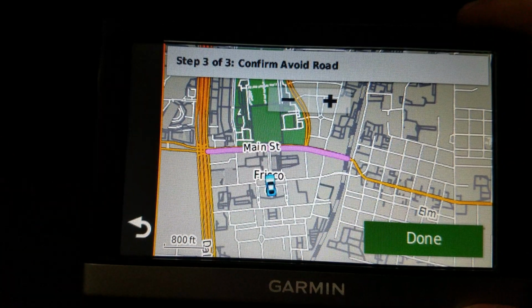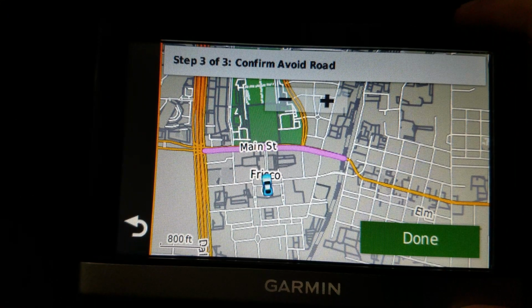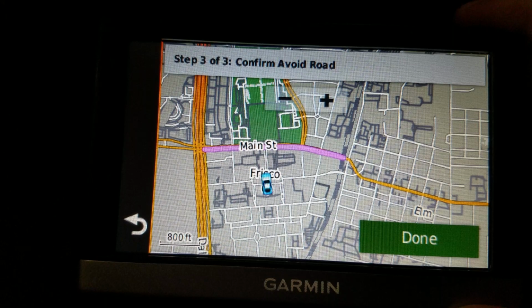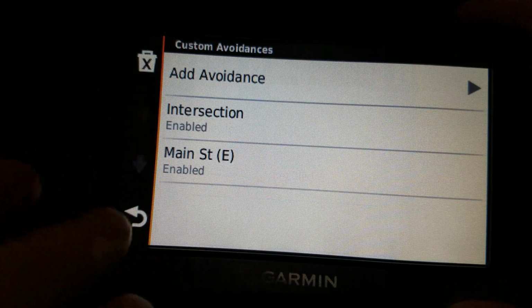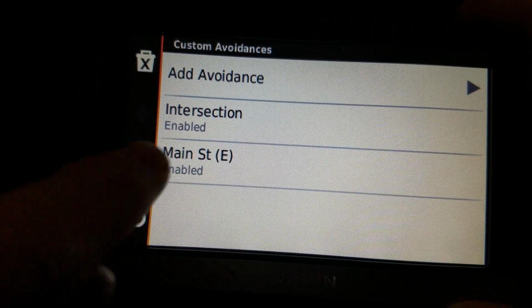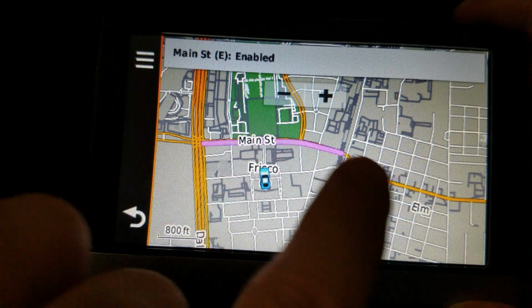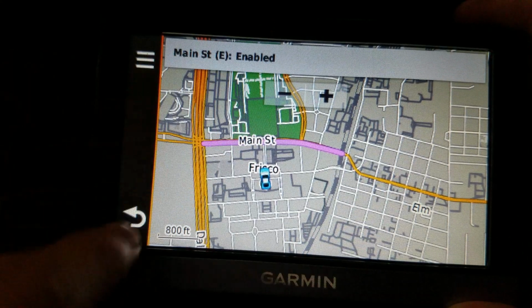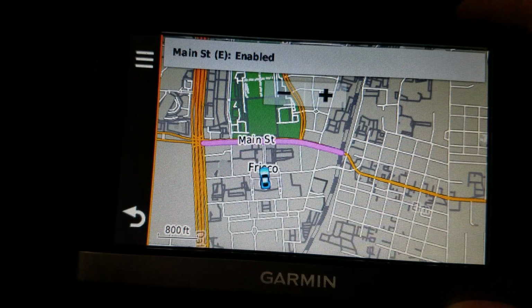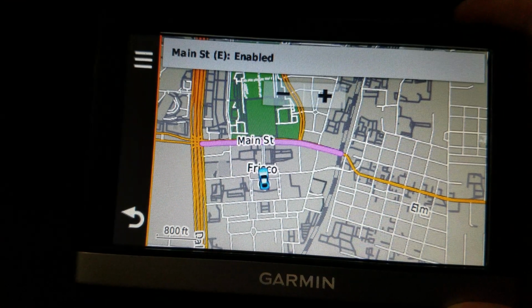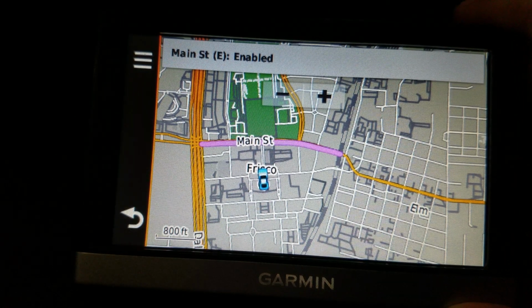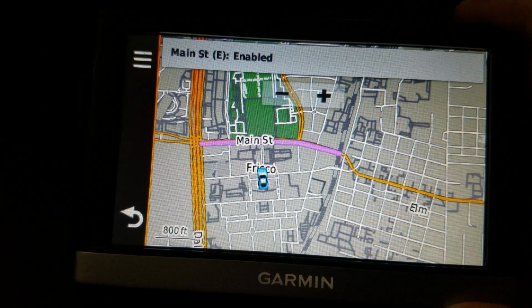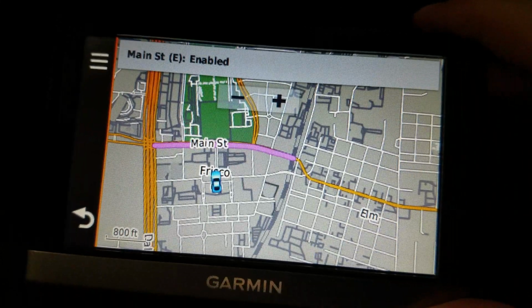And by the way, if you want to know whether your avoidance roads are working or not, let me just save this first. I'll just leave that as is. So you go to the avoidances and you want to know, is it working? If you view it and you see the magenta line, it's working, as long as it's enabled and not disabled. If you go in here and you do not see the magenta line, that's what happens after a map update, because the map data has changed, so it doesn't know where to put it on the map. Again, a known annoyance with these, but that's how you check.